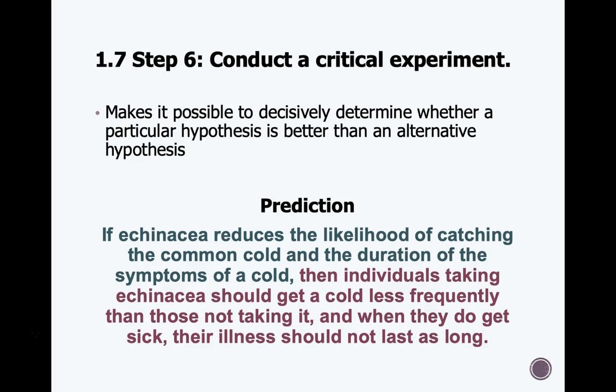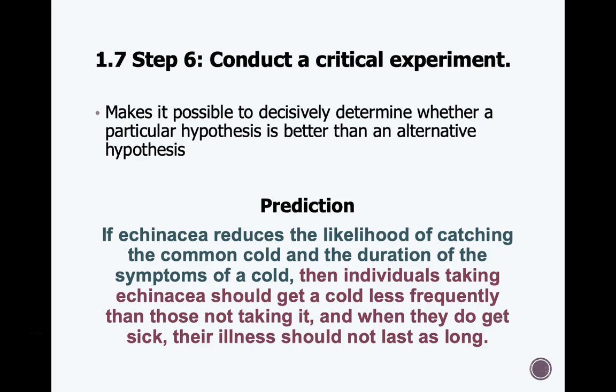So as a review, you want a hypothesis that is rational based on your previous observations. And then you're going to make a prediction of the specific results that you expect that would support that hypothesis. And then you're going to conduct an experiment. Now, it is critically important that that experiment actually tests the question in the hypothesis that you're asking.